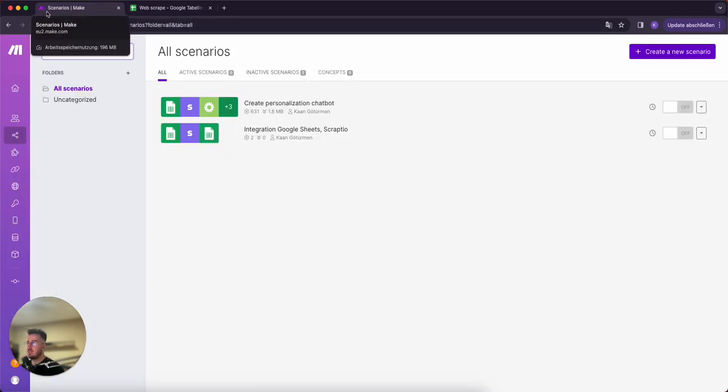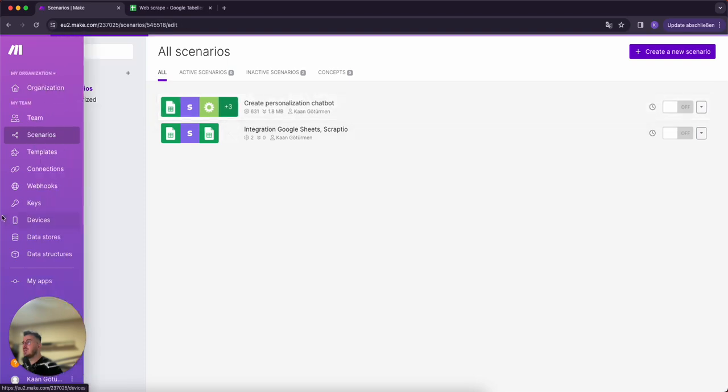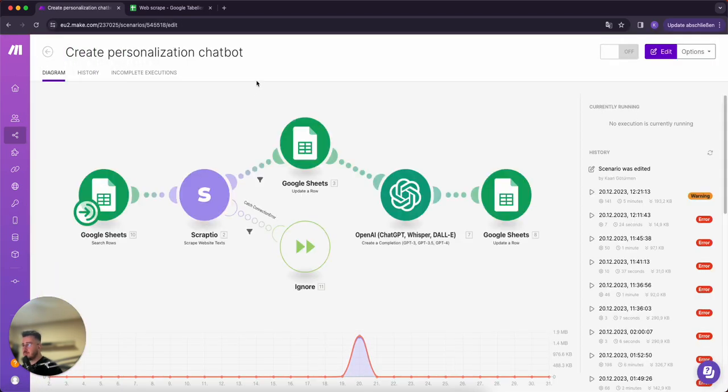I think make.com is awesome because it's very, very cheap compared to Zapier. If you want to use Zapier, you can still do that. They also have a nice UI. So if you want to follow this tutorial, just go along. I'm going to show you how I wrote this. This is the personalization flow.